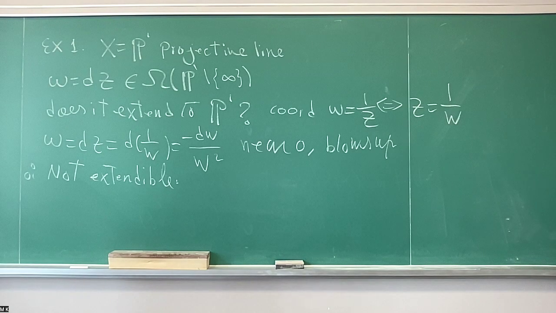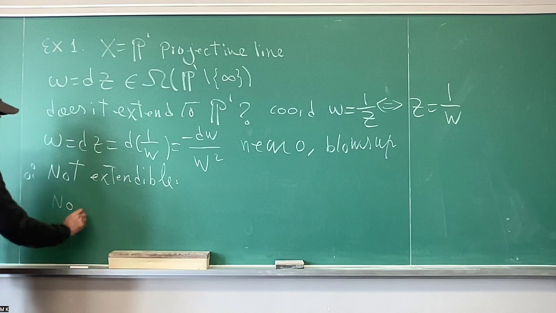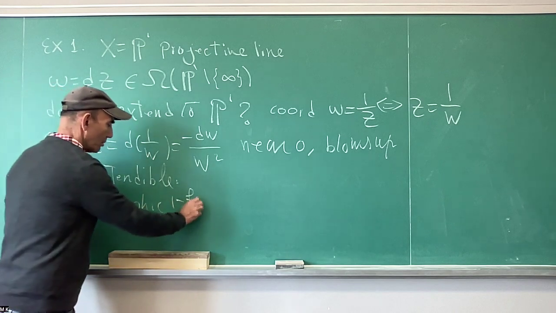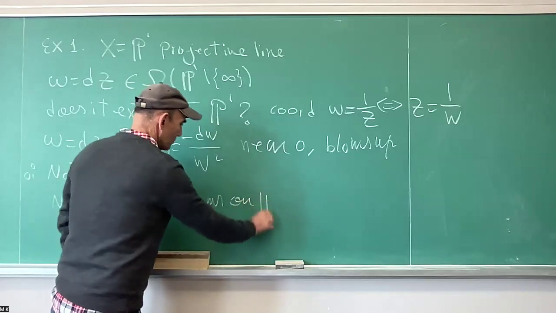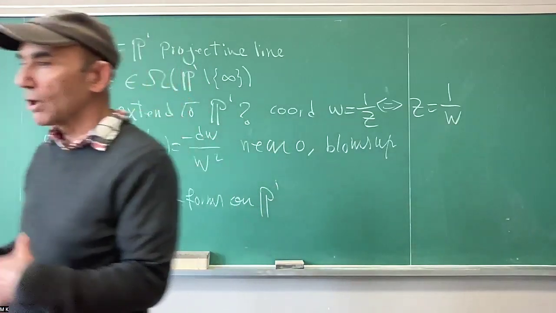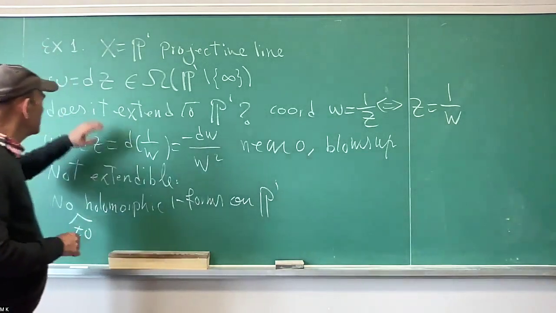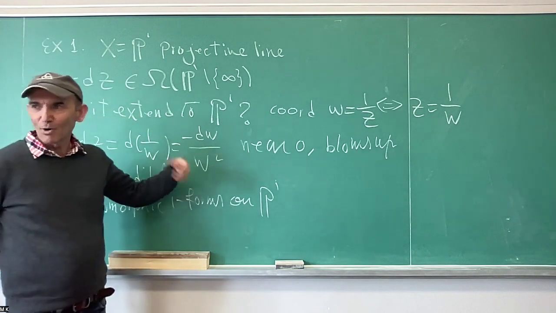In fact, one of your assignments, assignment 1B, is to show that there is no non-zero holomorphic one form on P1. The way to prove this is not very difficult. I give you a hint. You can just write it first on P1 minus infinity. Then you're going to get a function times dz, and then use this trick. You're going to show that there can't be any rational function. Instead of dz, if you put any rational function in front of this, it is still not extended. So this problem persists. This problem is not removable in a way.